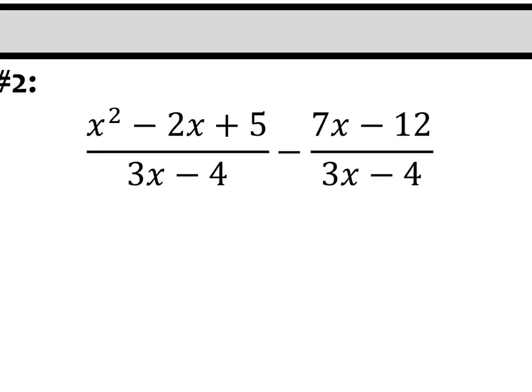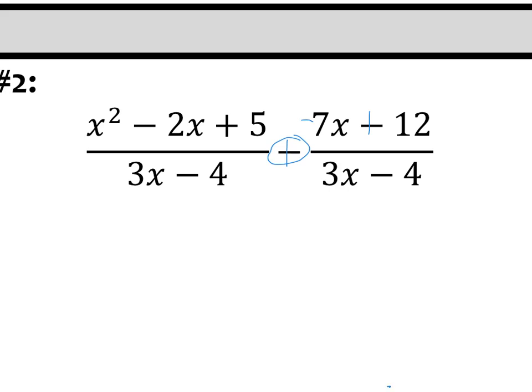If I'm going too fast, remember that you have the power to push pause and rewind. Okay, this one I'm looking at the signs and I see that we have a subtraction sign. So that means I'm going to distribute it to both the negatives, to the 7x and the negative 12, or the minus 12. The easiest way to distribute is just to change the signs. So I'm going to change that to plus, change the 7x to negative 7x, and the minus 12 to plus 12. Again we have a common denominator, so I don't have to worry about finding a common denominator, and I can just combine like terms.